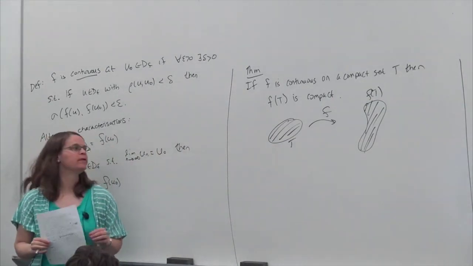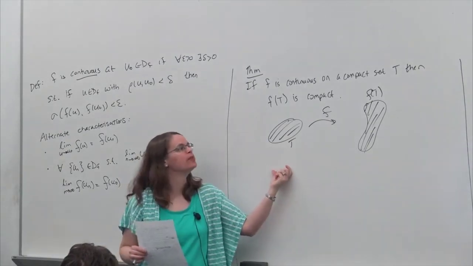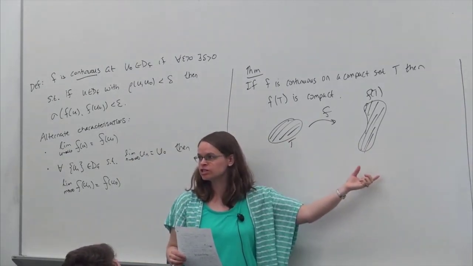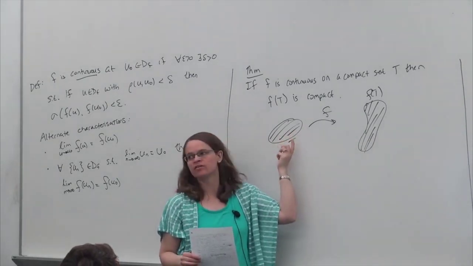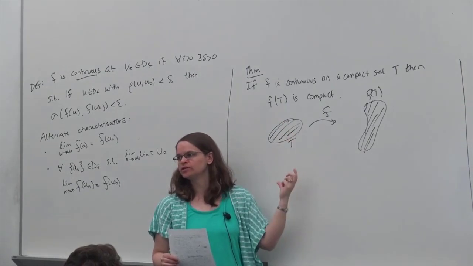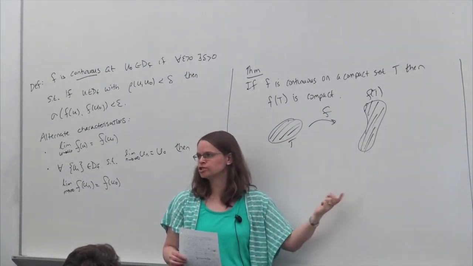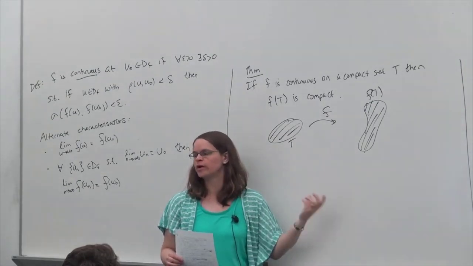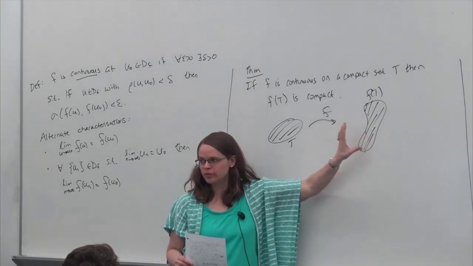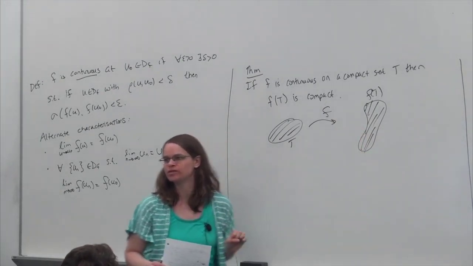But again, maybe we're working on the space of continuous functions from A to B, and this maps. And we have a function that takes a function and spits out a new continuous function. Well, this is if we started with a compact set, right? So we've got uniform boundedness, we've got equicontinuity. We pass it through some weird function, maybe it's some kind of integral operator or whatever. This will preserve the uniform boundedness. It will preserve uniform continuity. So whatever it spits out still has those nice properties that we want to play with.